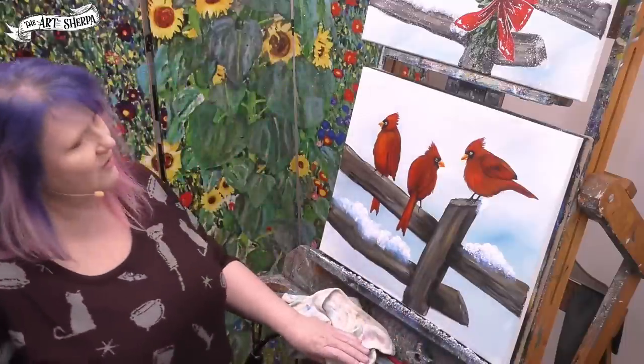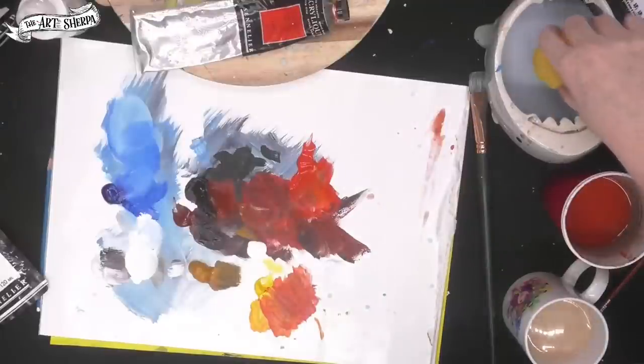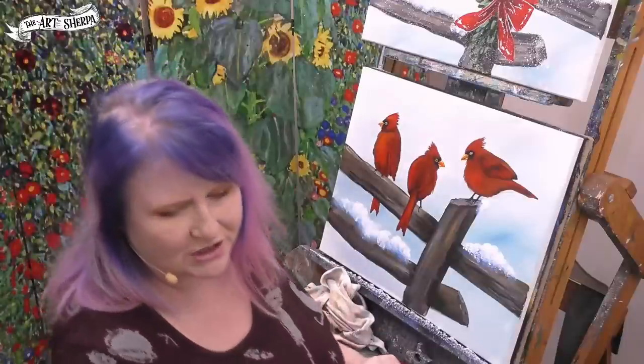Just making it look snowy. Snow on fence. Make sure you rinse your sponge out. Don't leave the paint on your sponge. And then let's recap. So we used a round craft sponge. I buy them in bulk, the same time I buy my sea sponges. They both work for this. Your kitchen sponge will work for this. You want the sponge to be damp, not dry, damp, not wet.